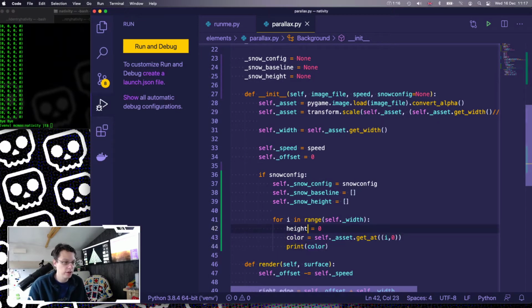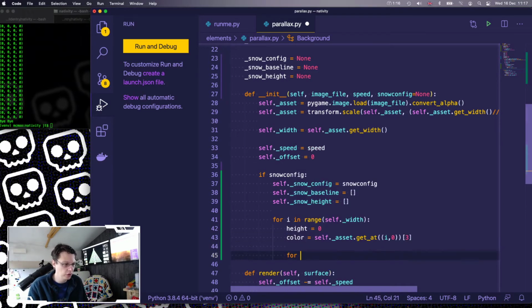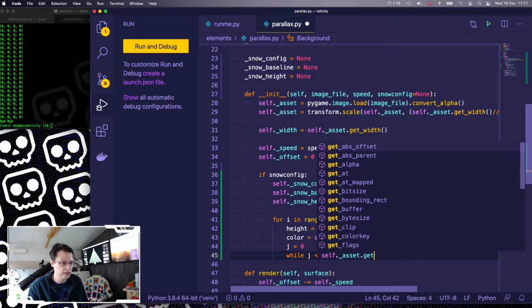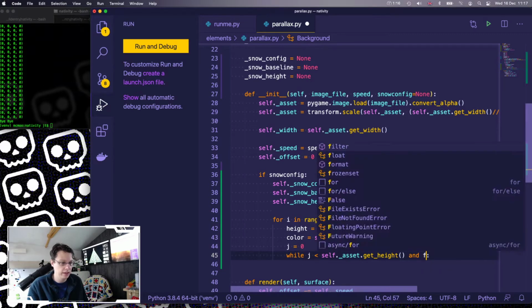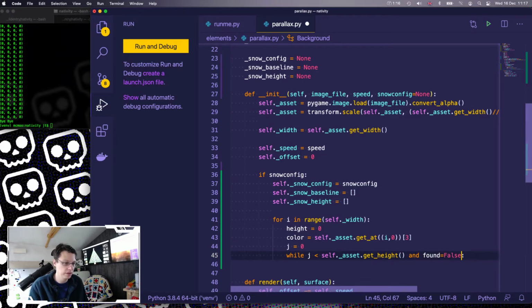So what we're going to do is store that fourth value, which is the third index, so 0, 1, 2, 3. Okay, that is my transparency. For while j equals naught, while j is less than self.asset.get height and found equals false.